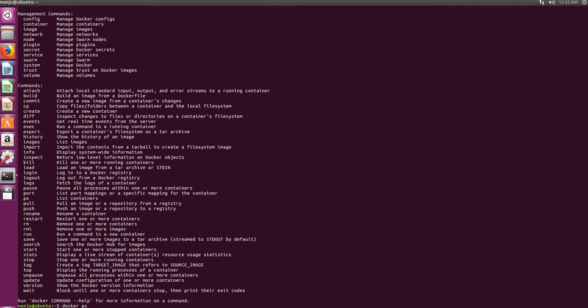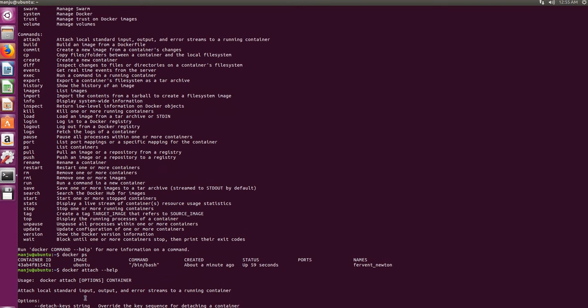If you wanted to give the name, you had to specify it manually, but anyhow, I just want to show you how to get back into the container. So how to do it? Docker attach, and we give the name, Fervent Newton, but if you don't know it, always ask for help.